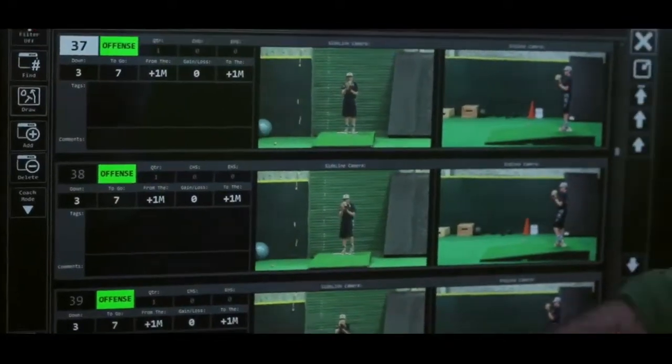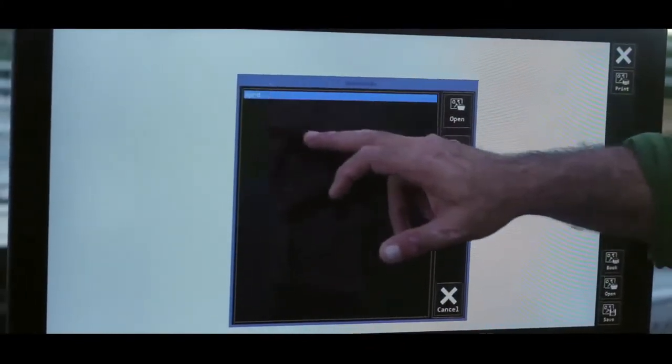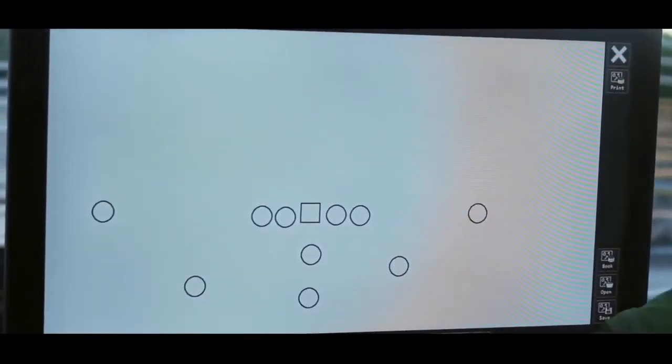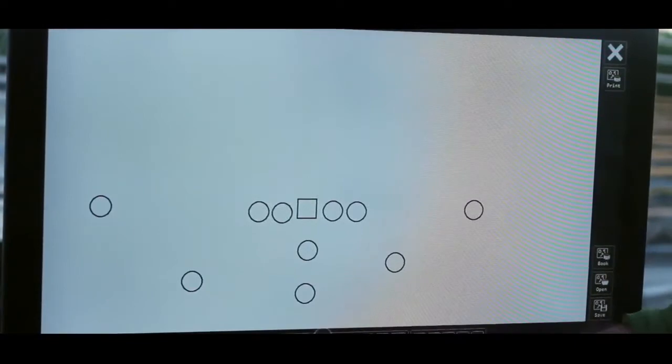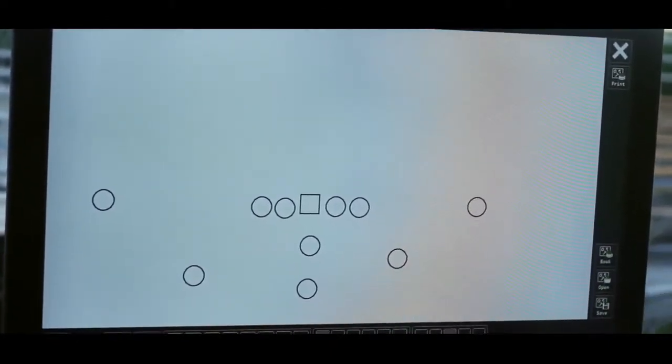If I were to come back in to the drawing, I can draw on the tablet, I can draw on my PC in any mode. I've got blocking symbols, I've got X's, all that. I'm going to bring up my formation. And if I wanted to call, let's say I want to run a wheel, I might change my color, thicken up my line a little bit, get my drawing.